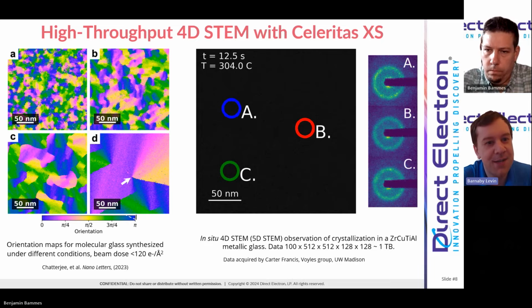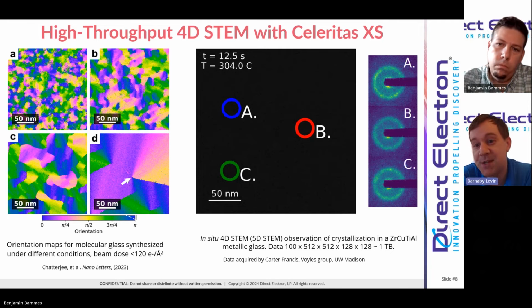What you're seeing on the left here are orientation maps of molecular glasses that were synthesized at different temperatures. All of this data was acquired using a beam dose of less than 120 electrons per angstrom squared. The color in these maps shows the orientation of the molecules in the glass. So you can see different synthesis temperatures lead to different degrees of order.